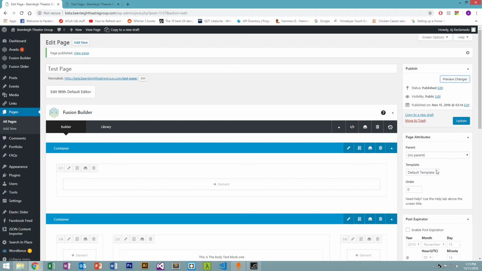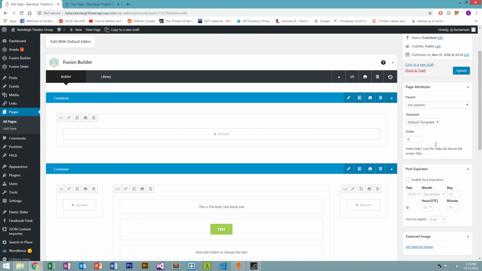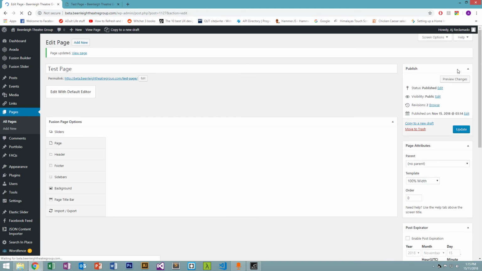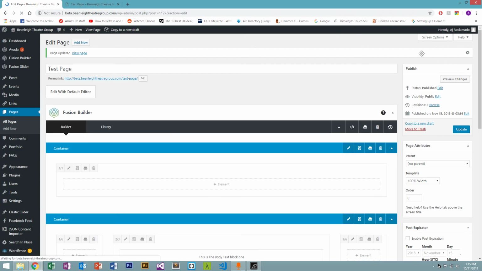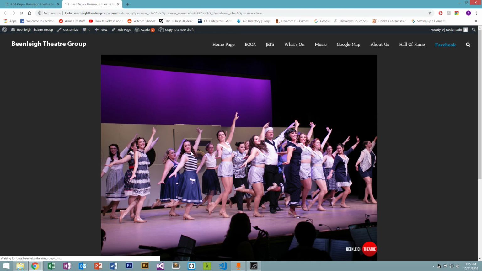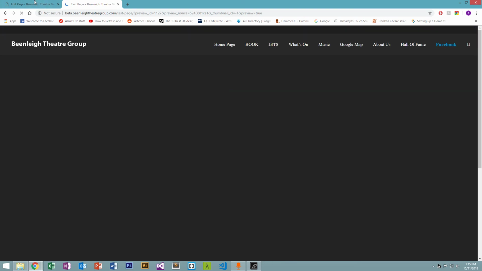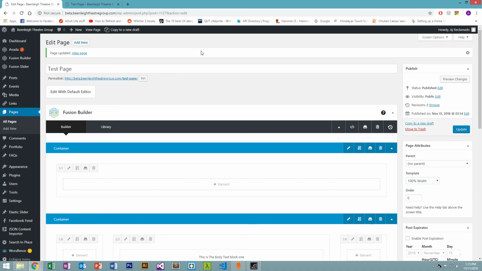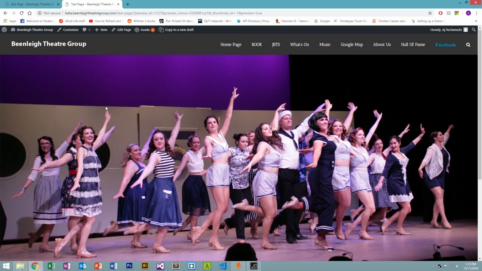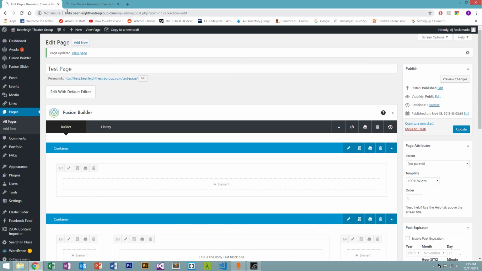Actually, one important bit as well is to keep this as a 100% width website. Keeping it as 100% width will give you full utilization of the width for a desktop, let's say. So let's see the spaces there. It's not fully utilized, so we have to change it to 100% width. And there you go. It uses the whole size. So, yeah, that's pretty much it for this tutorial. Thank you very much.